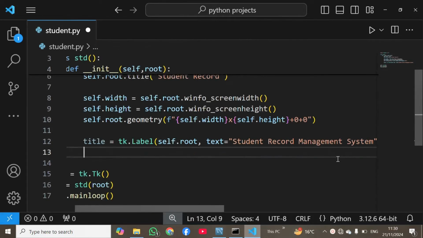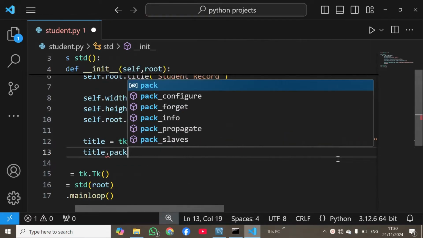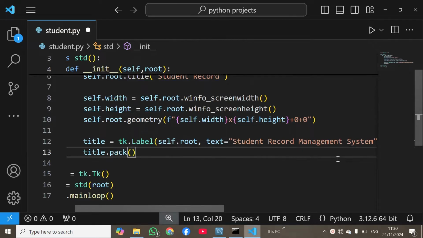Here I will use the title object, and then I will access the pack method. And now what is this pack method? This pack method is used to set a specific position or side of any widget. We can use three methods: first is pack, second is place, and third is grid. But still I am using pack because I have to define a specific side like bottom, top, right, or left. These properties are available in our pack method.